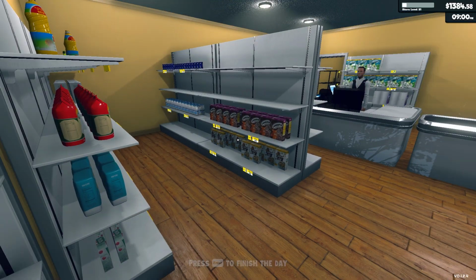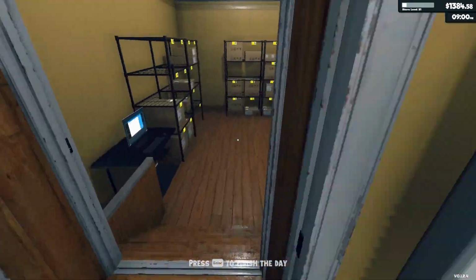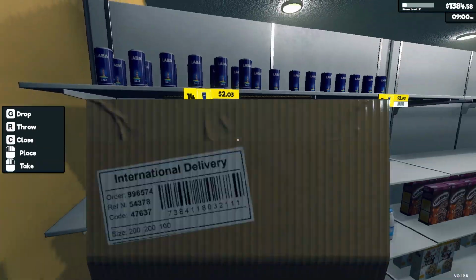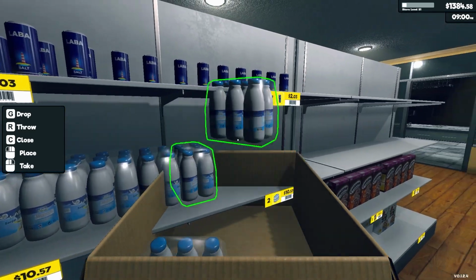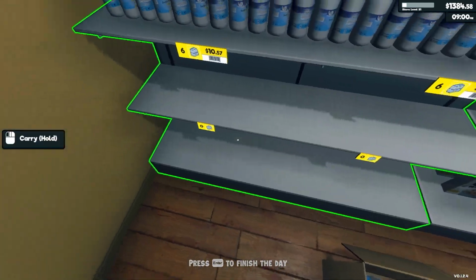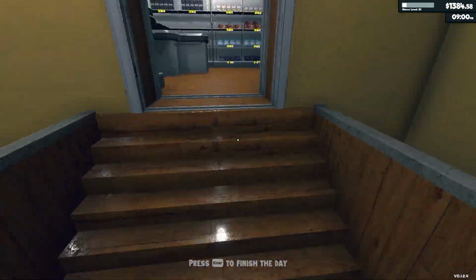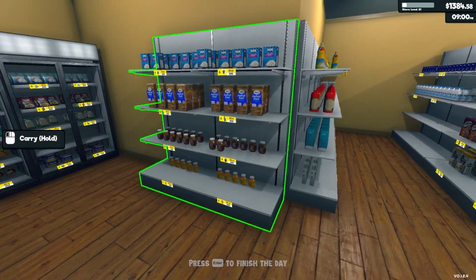Okay, so 1, 2, 3, 4, 5. I gotta move those. Muscle milk. Get this muscle milk moved. Remove, and put you away. All right. That should be all I need to do for right now, right? I think.